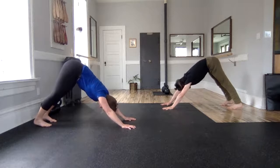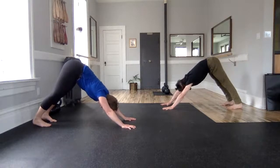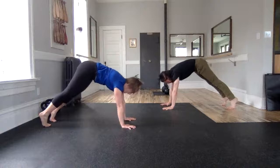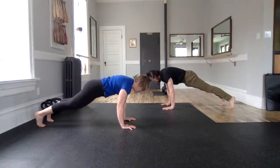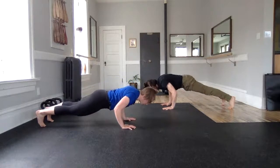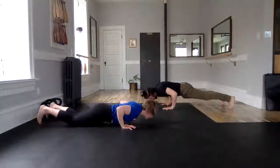Gripping the floor too, right? Nice, yeah. Relationships with the floor. Then push your weight through into a push-up position. And for 5 seconds, we'll lower ourselves all the way down to the floor. 3, 2, and you're down.